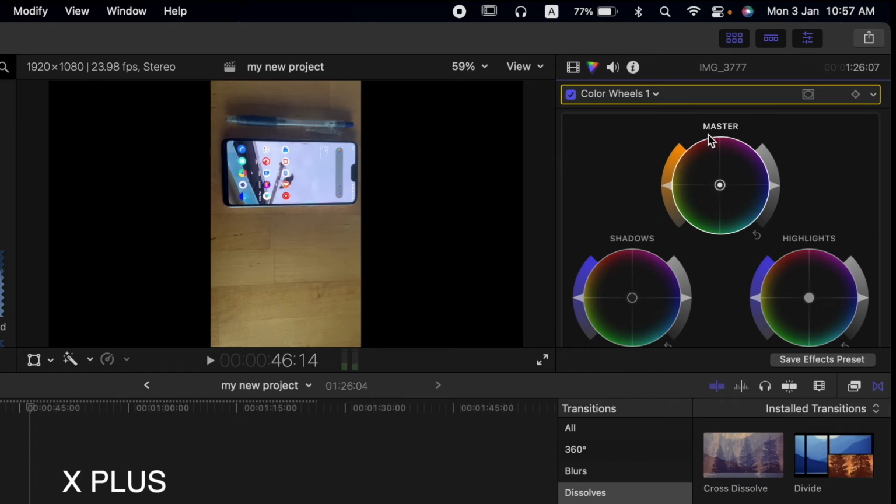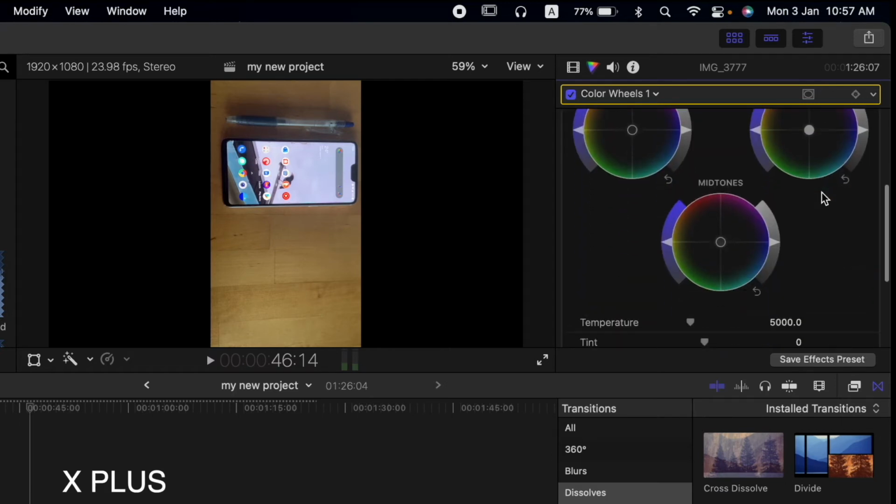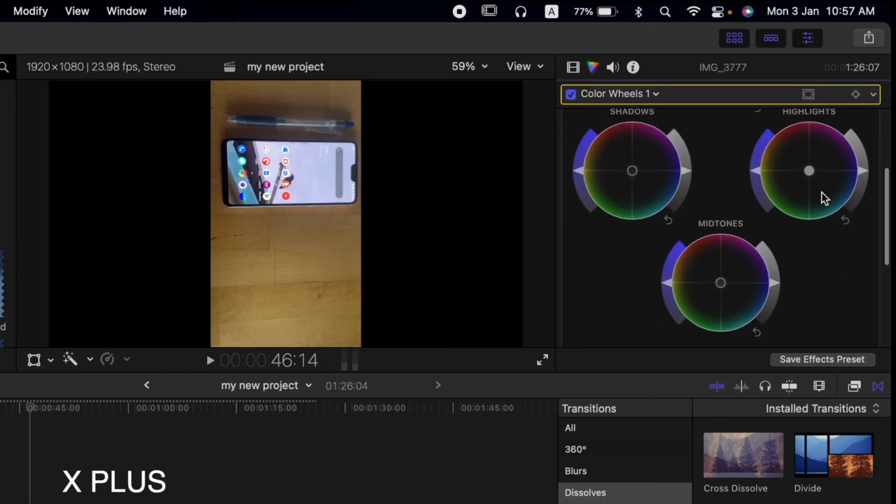So this color here will tell you what the video is moving towards. For example, if I move it more towards here, it will become more of an orange color. Same for the highlights, midtones, and shadows.